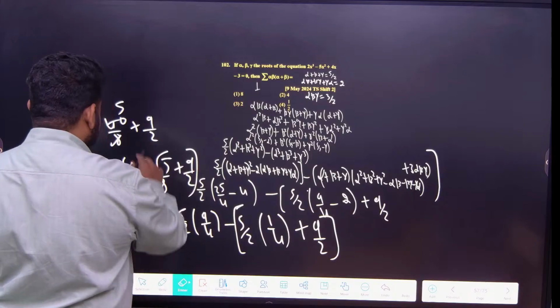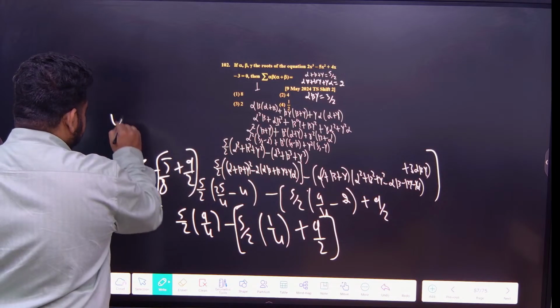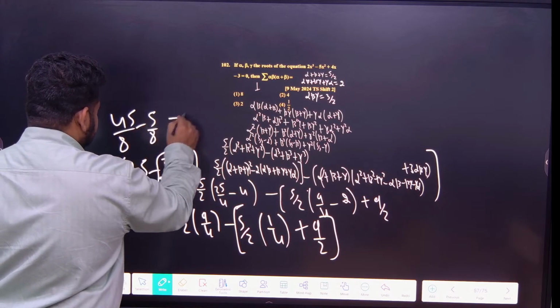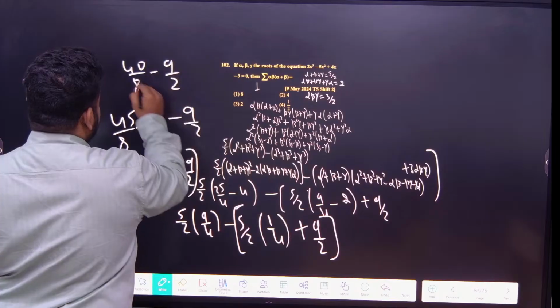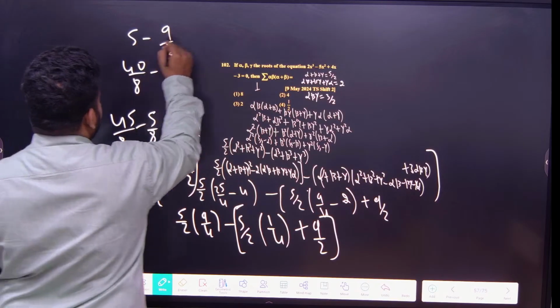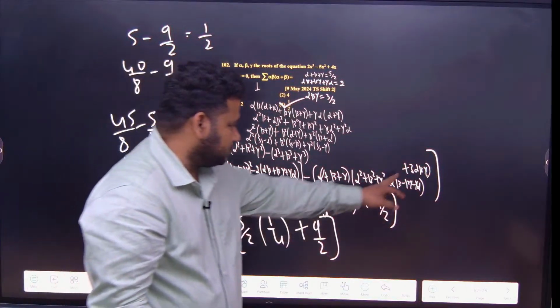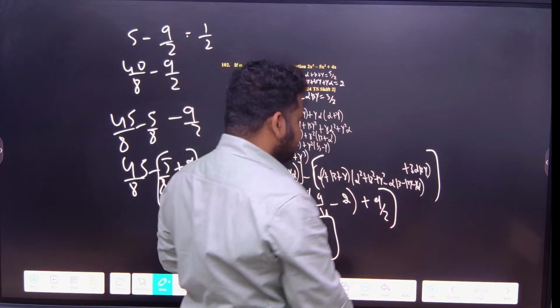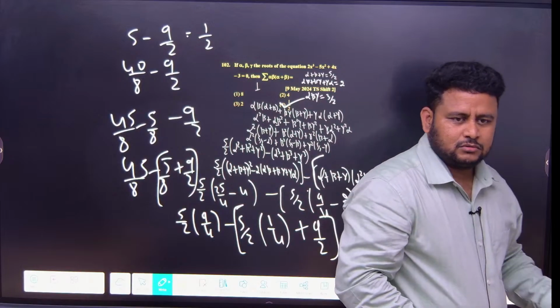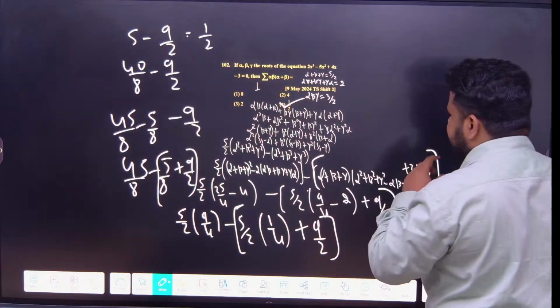So see here, this will be like this. So 45 by 8 minus 5 by 8 minus 9 by 2, if I multiply the minus here, so this will be 40 by 8 minus 9 by 2. So 5 minus 9 by 2, 2 fives are 10, 10 minus 9, 1 by 2. So the answer is 1 by 2. The bracket should be for the entire thing, the minus should be for the entire thing, we should not forget this. This is within this bigger bracket only. So the answer is 1 by 2. Understood? It is calculative, but you have to think whether you have time or not, then only you should do this. Okay, clear? Understood everyone?